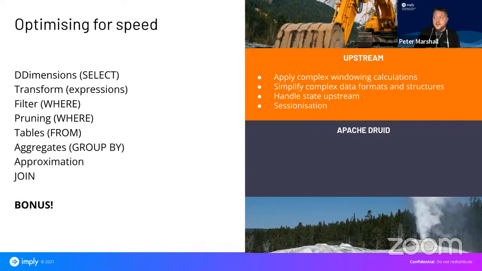And bonus, if you're doing anything complicated, especially things like lag and lead, you may need to do that before Druid. State is important. Druid is not a state store. It isn't a place where you can update rows every 5 seconds. It's not an OLTP. So if you need to maintain state, maybe the current state of an order or of a video streaming session, that might need to be done somewhere else. There is an entire talk on that.